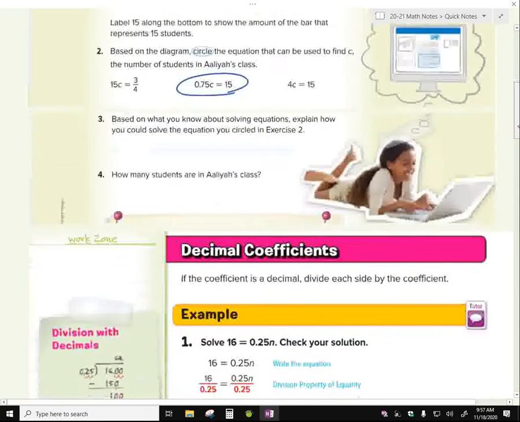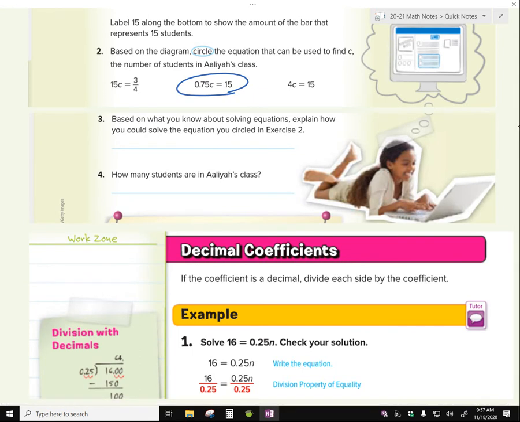So based on what we had on Monday's lesson, lesson 1 and 2, how are we going to solve for how many kids are in the class? We're trying to find out how many kids are actually in the whole class. It's from Monday's lesson. What's happening to C, and we need to solve for C.